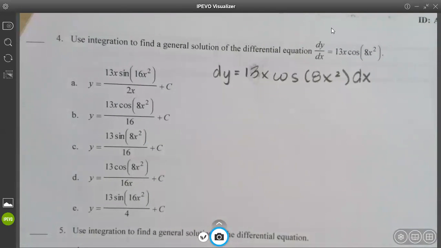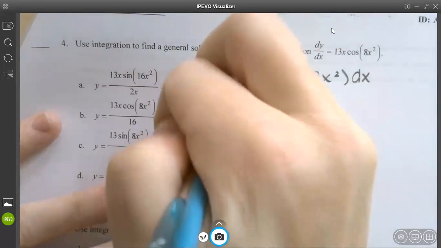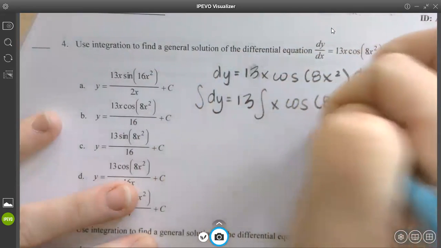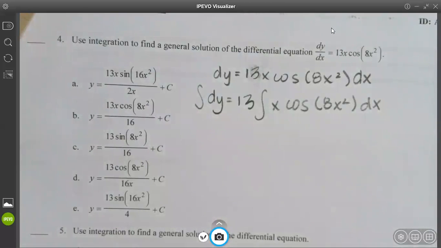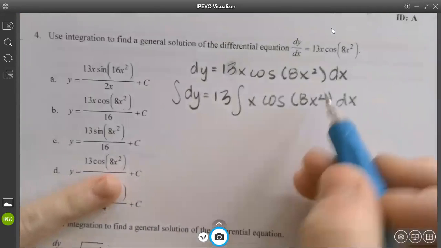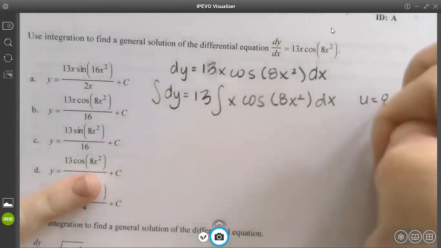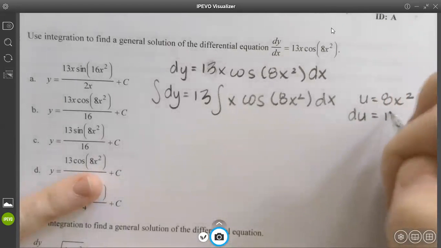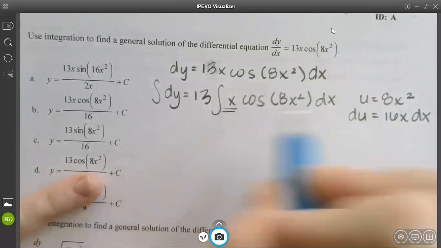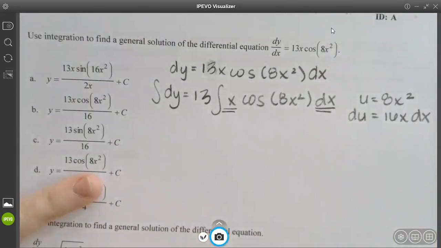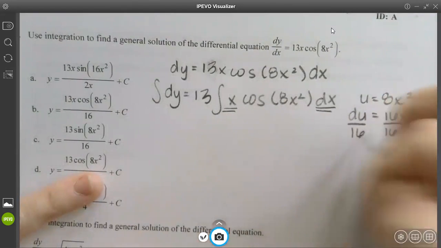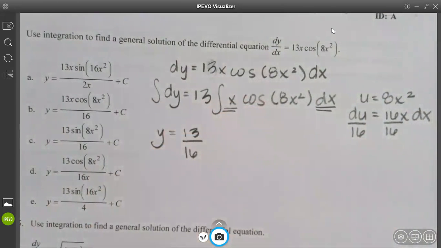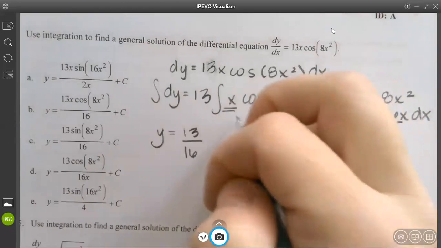Yeah, you have to use u. So anytime we're multiplying, remember, you go back to that u stuff. The only thing I want to remind you of, we're going to integrate dy. 13 is a constant, so we're going to pull it out. And maybe this makes it look a little bit better for you. Which one is your function within the function? Now what do I do? du is 16x dx, but we want just x dx, right? So where can I take that 16? Everybody see how we have 13 over 16 now in your answers? Then we're actually integrating cosine u.